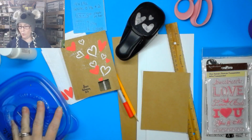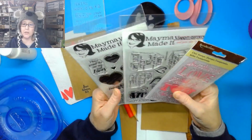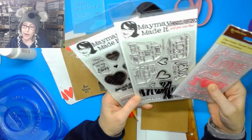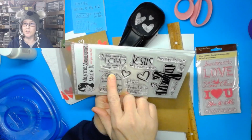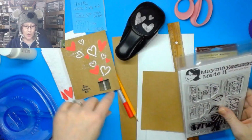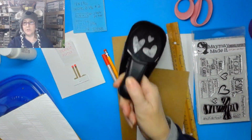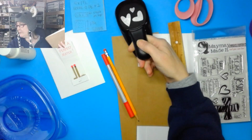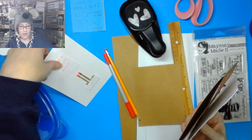And then a little bit of white, a stamp set, and I am using, for this one, the May Made It set called Jesus Loves You, for these 3 little hearts. Those are the hearts that I used for this one. This one with the hearts, I used this punch. Oh, and I have to grab some red paper really quick. And that's about it. I'll show you how to make this.